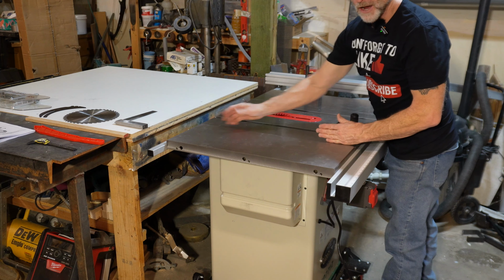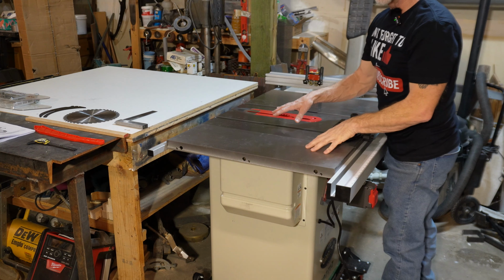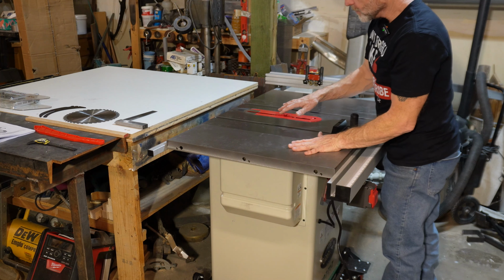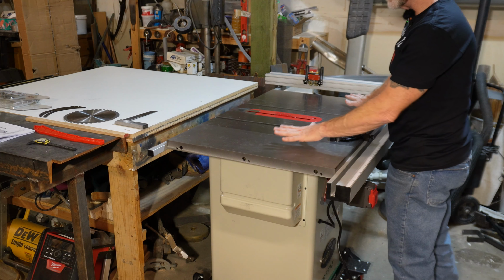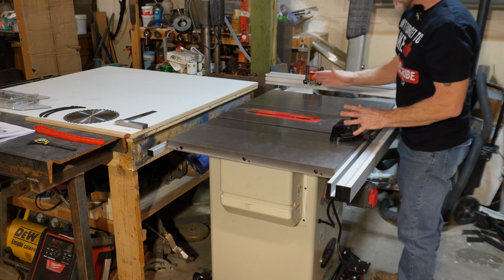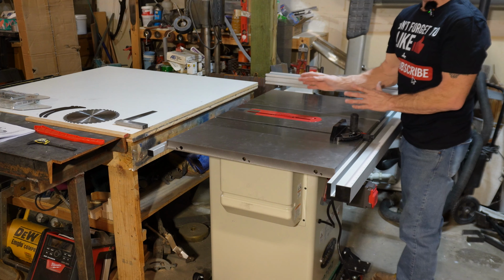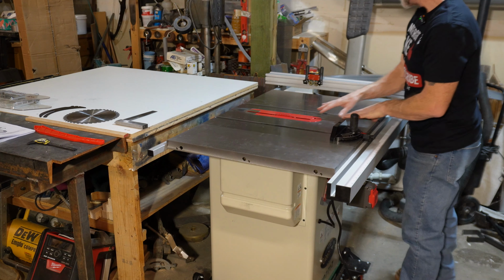With a straight edge down here and a feeler gauge, I'm getting in one spot, I think, 0.006 of an inch of gap. It is not perfect. I do believe that this is enough of an accurate top for me to get accurate results from what I'm doing. So the top is not a deal breaker for this saw. I have checked the blade for parallel to these channels, and it is almost dead on. It's not worth trying to adjust. I don't think I could get it any more accurate than it is.